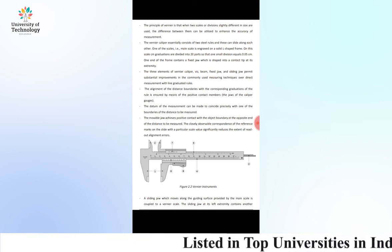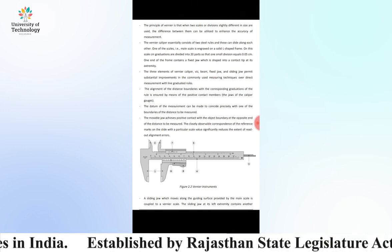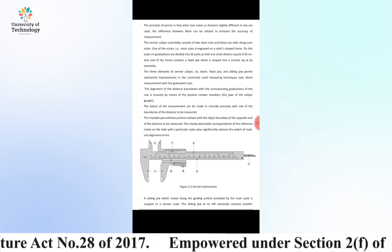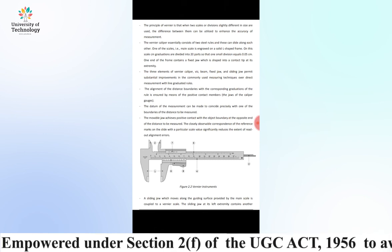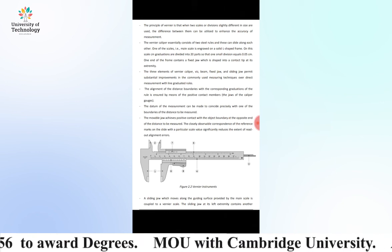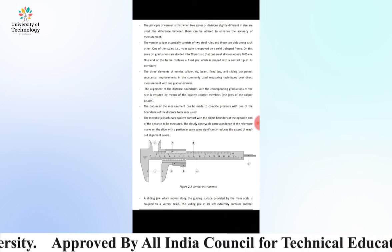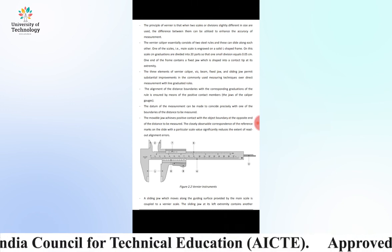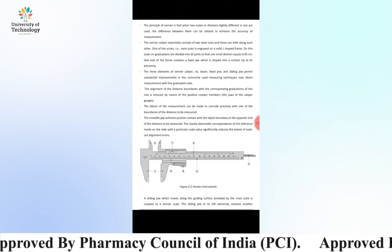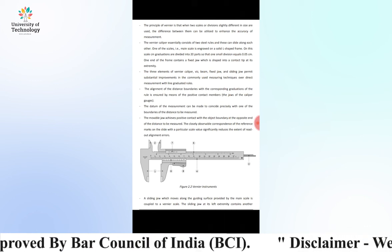The vernier caliper essentially consists of two steel rules, and these can slide along each other. One of the scales, that is the main scale, is engraved on a solid L-shaped frame. On the scale, centimeter graduations are divided into 20 parts, so that one small division is equal to 0.05 centimeter, because 1 divided by 20 gives the 0.05 value.